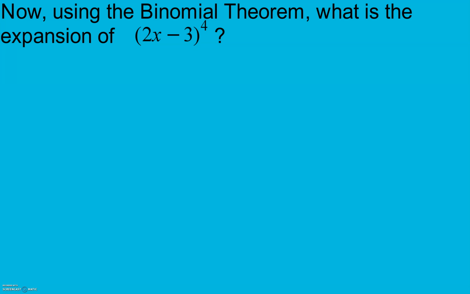Again, our first step is to figure out what our coefficients are going to be, and that comes from my exponent. Here my exponent is a 4, so I'm going to use the row on Pascal's triangle that is 1, 4, 6, 4, 1. We should always have one extra coefficient or one extra column than our exponent. So if it was to the 12th power, we'd have 13 coefficients, for example. Here we have 5 coefficients because it's to the 4th power.